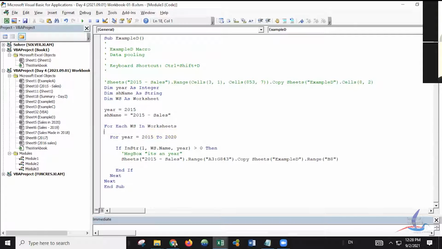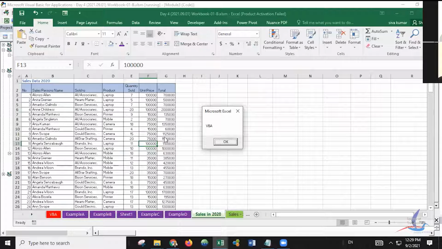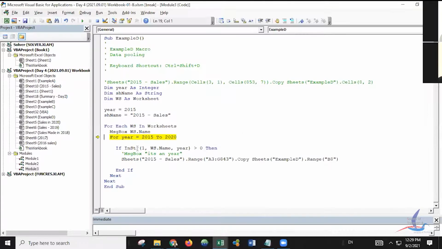Let me do the message box so that you can confirm ws.name, right? Now if I go through F8, correct, right? So Excel is going to take the first worksheet name, that is VBA, and then going to check what is going to happen.